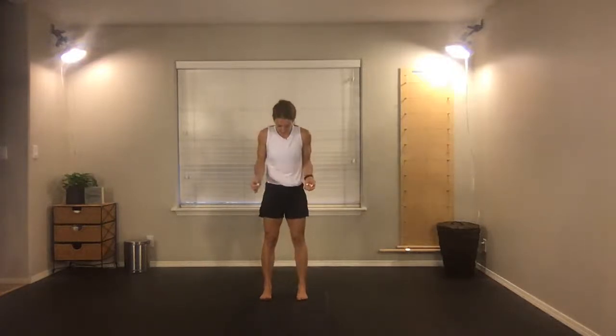Soften the knees. And then flex your quads, pull the knees back over the heels.